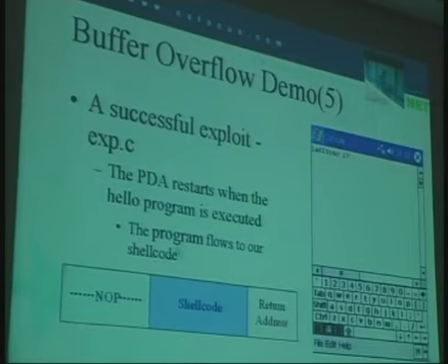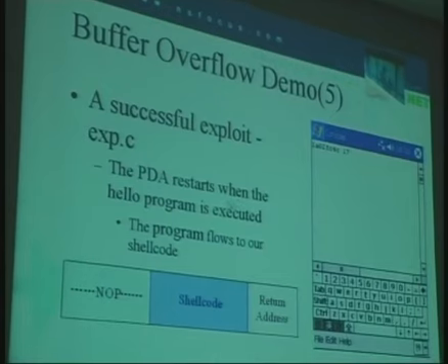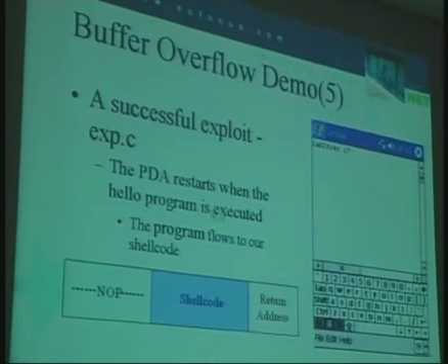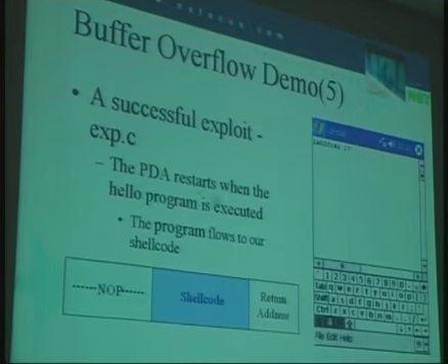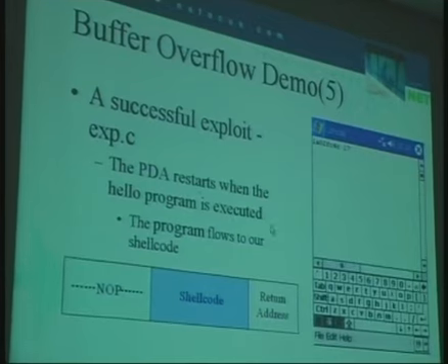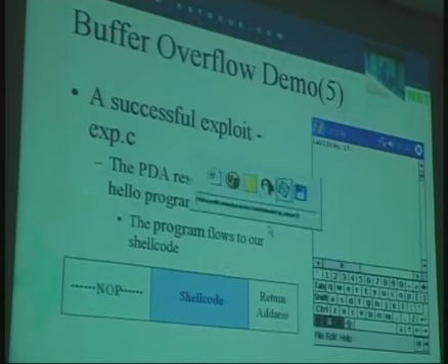This attack buffer is smaller than before. Well, this method is successful. The PDA restarts when the whole program is executed. I'll demonstrate it.